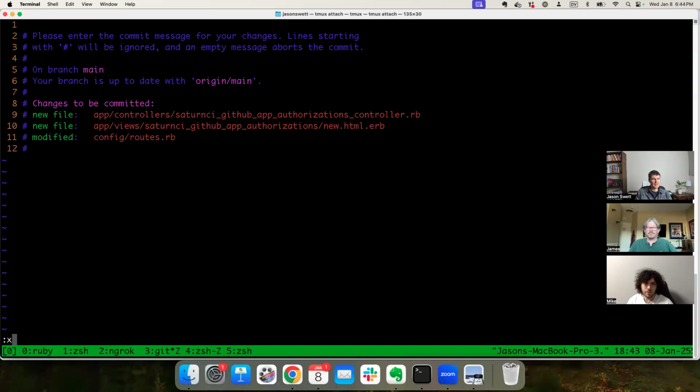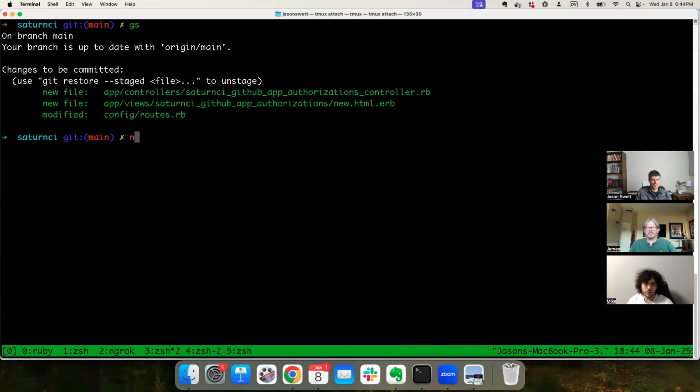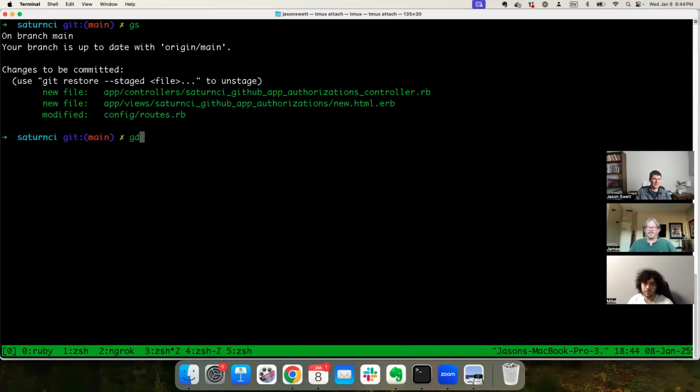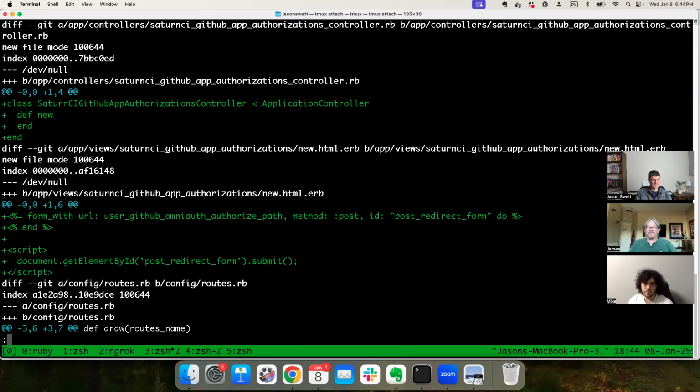Oh wait, let me make sure my inflection is correct for this, because I'm not sure that it's going to be. Okay, yeah, it is Saturn CI. It bugs the hell out of me when I work on an application and it has something like API written that way instead of API. It's just one of those little things. It's like, why be sloppy?